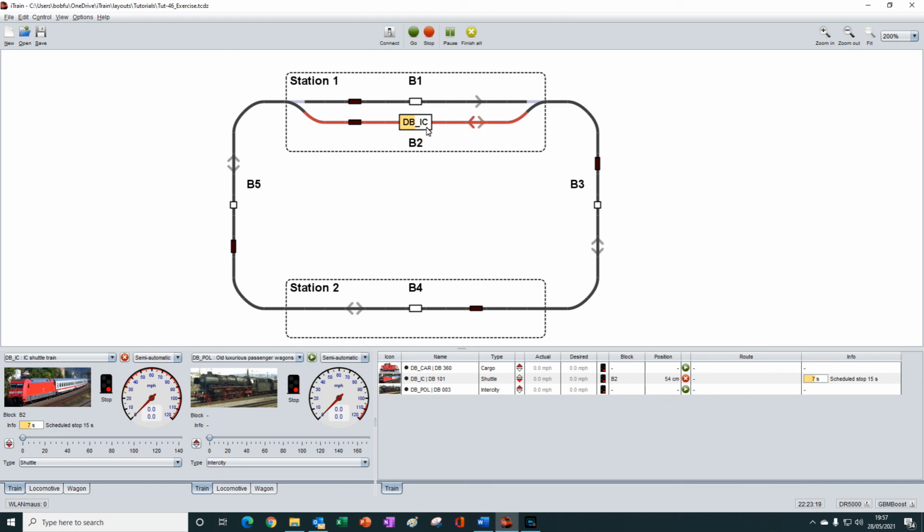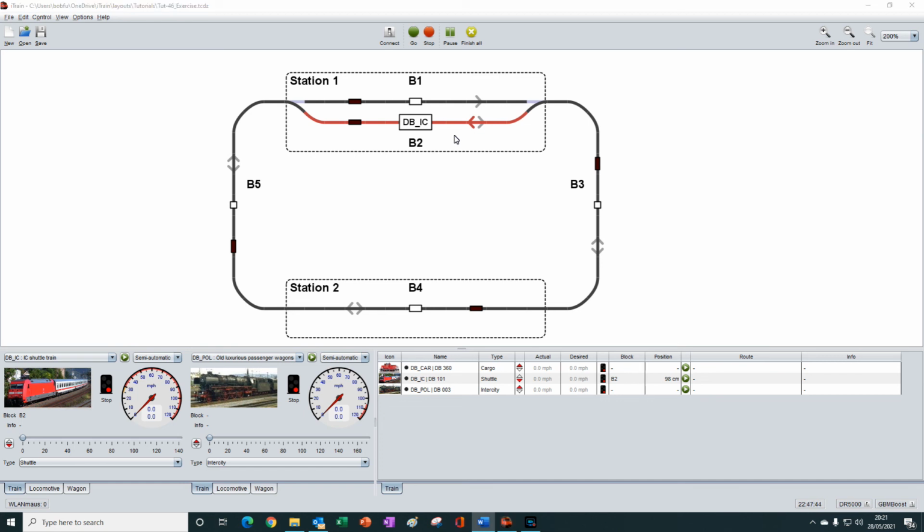So that's something between 10 to 50. It's changed direction, excellent. And then it's coming back the other way. So there you go. I think we now have a complete working scenario, operating scenario for our shuttle train.